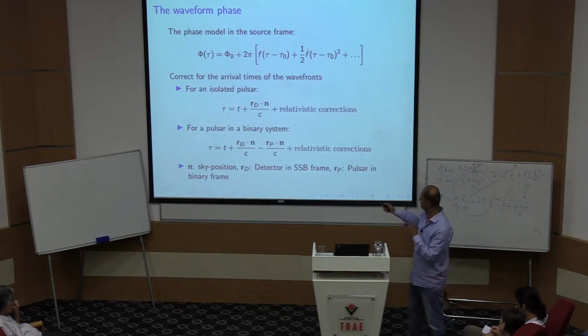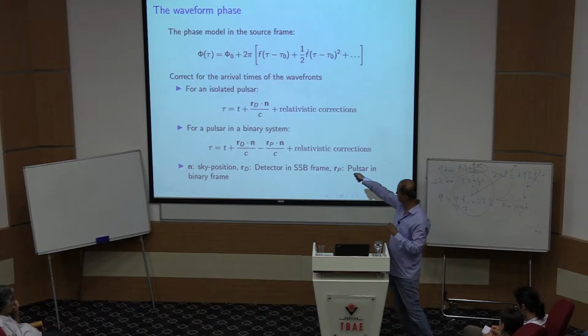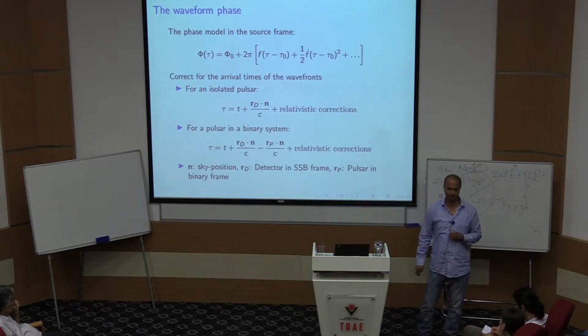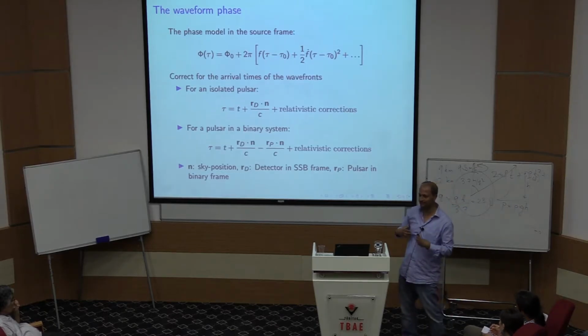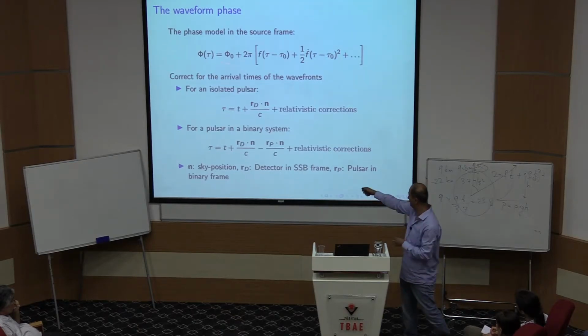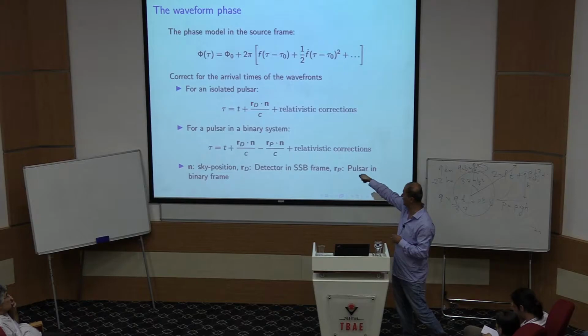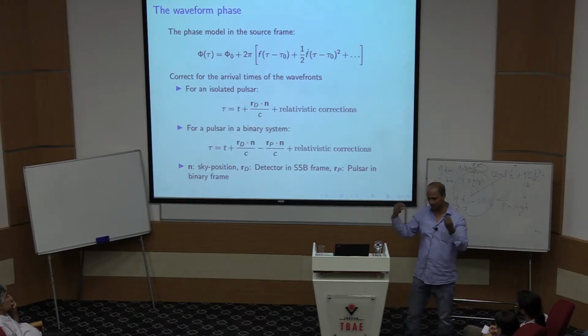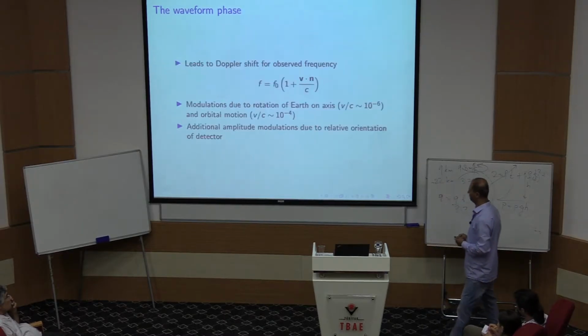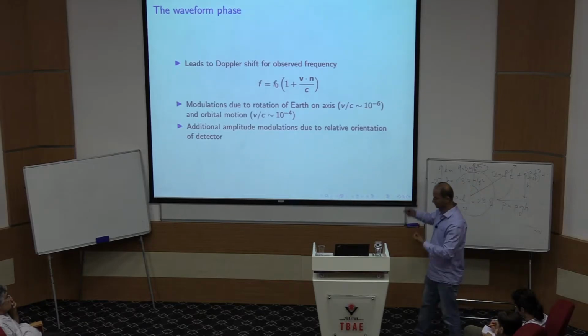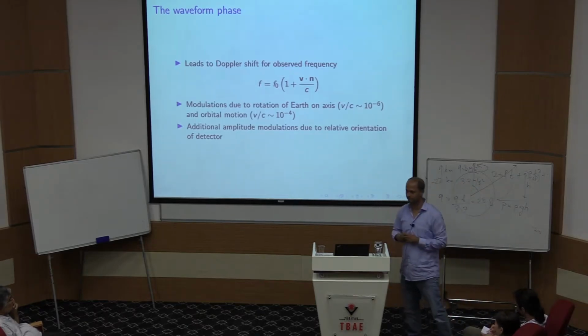Then the phase depends on the position of the source, for example. For a binary black hole, the position of the system does not enter the phase itself. That's a constant shift. But in this case, because of this effect here, the sky position becomes something that you have to search for, and it enters the phase of the signal. And this is, as I said, just a Doppler shift calculation.